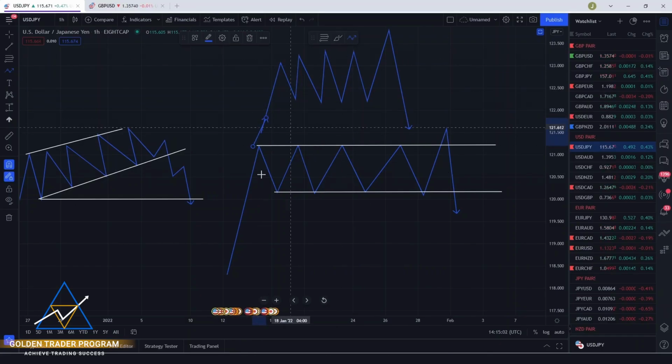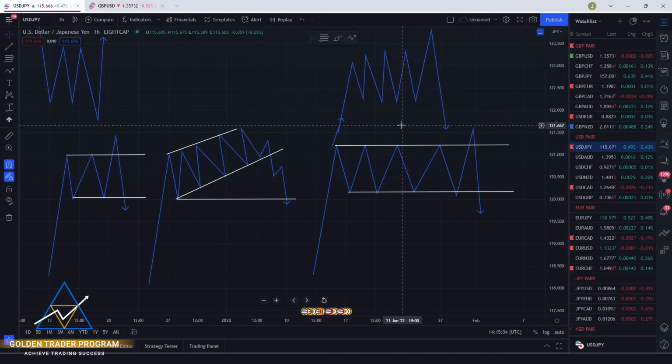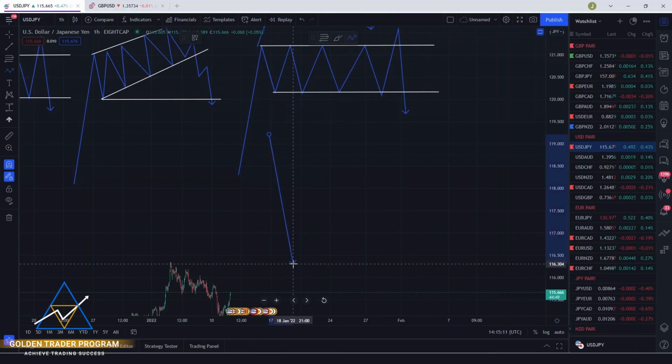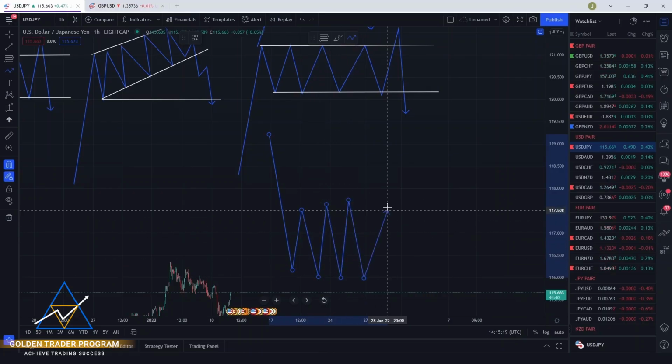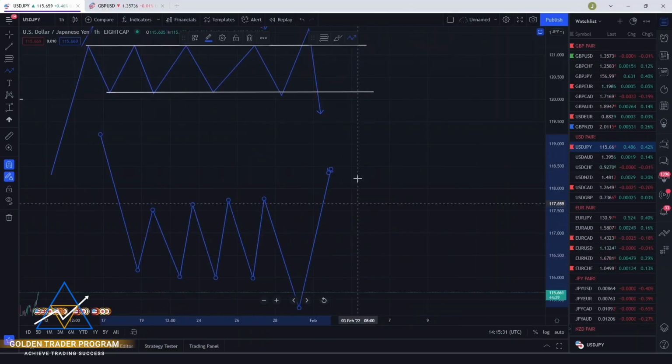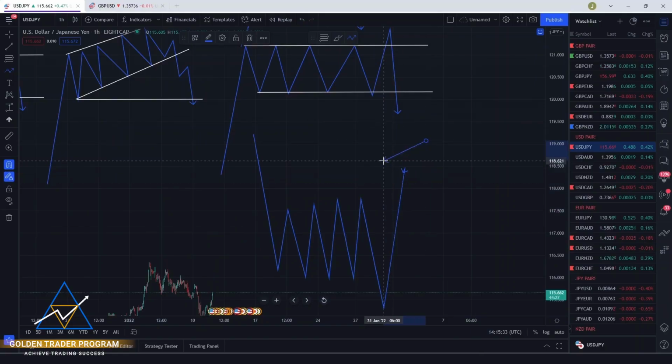These are Wyckoff distribution setups, or the reverse, which can be an accumulation setup, having that impulse, then having this build up of pressure that's testing the market for a long time. Eventually it will do the corrective move, something like this. These are great setups, one of my favorites, the accumulation and distribution. They don't come around as often, but when they do, they are fantastic trades.